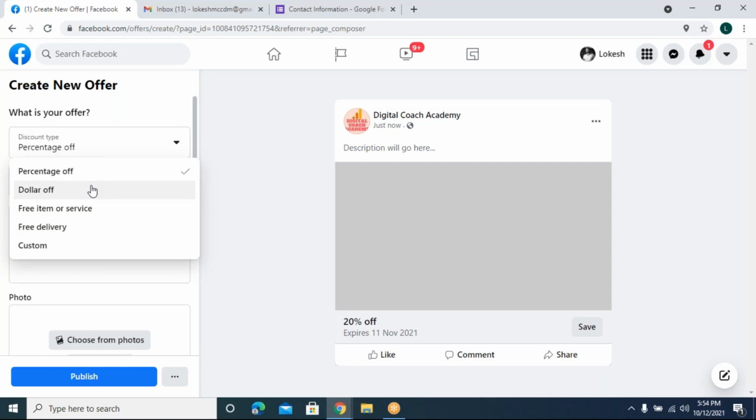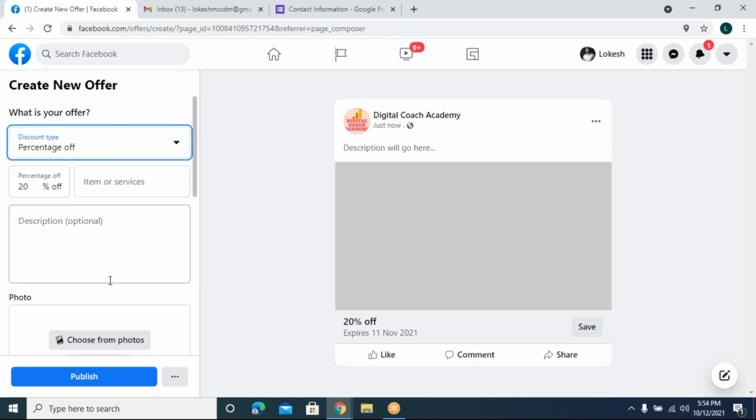The next is free item or service, that is buy one get one free. In such a case, you can select this option. Free delivery, if you are giving anything apart from the value, you can select this. Suppose you are going to give it in any other format, then you can select the last option.